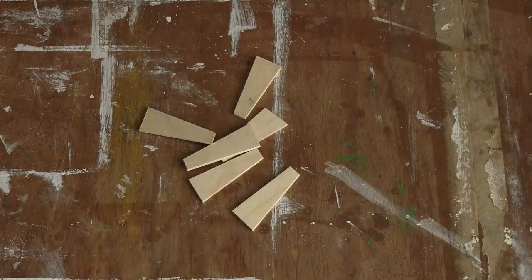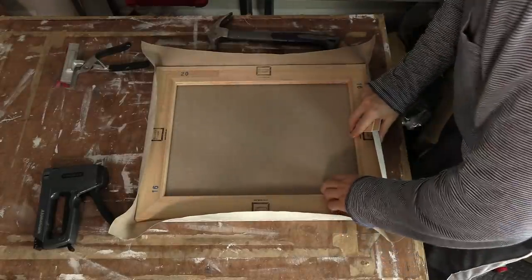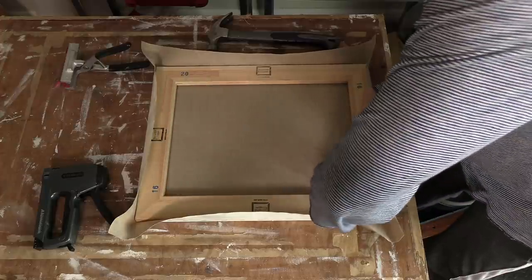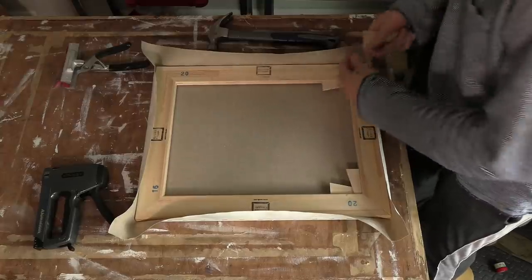Another thing you can do to remove any buckles is to use wooden canvas keys like these. You will normally be given a load whenever you buy any stretcher bars. And what you need to do is insert a pair of keys into the small grooves you will find on the inside of each corner.